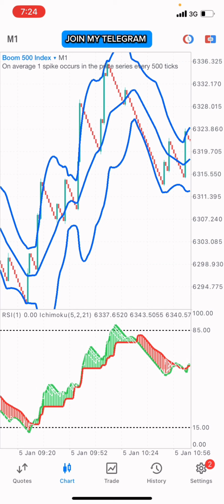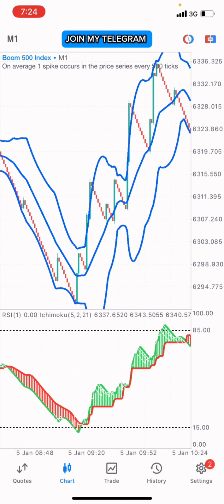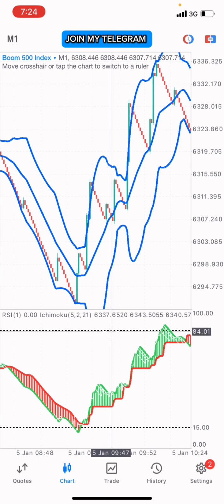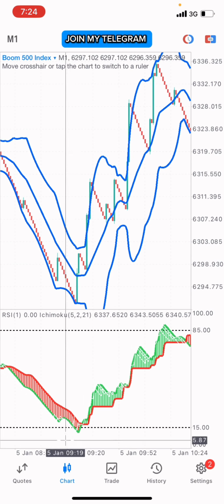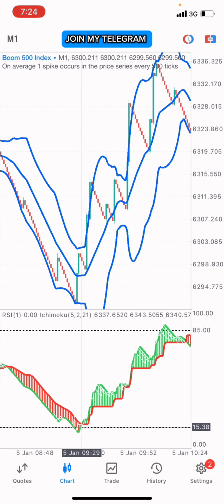So what we're seeing right here at this very point is that there are two levels here. There's a level of 85 and there's a level of 15. Now for you to get this more accurate, we can also change these levels and put them on level 90 and level 10, so that you can know that when this gets to that very point is the most accurate. But let's just leave it at this very point right here.